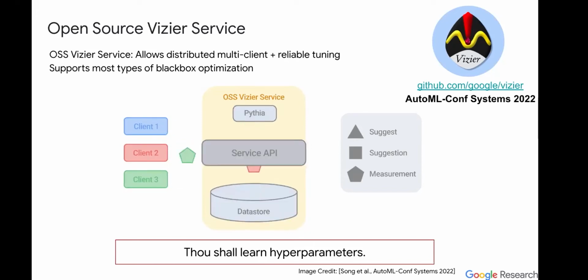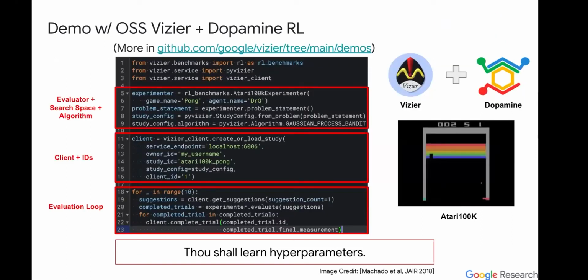But yeah, this is how people normally do AutoML for the black box optimization case at Google. For reinforcement learning, this is a pretty simple way to do evaluation over, let's say, a regular AutoRL training. This is using the Dopamine framework, and basically it goes in 3 sections, right?